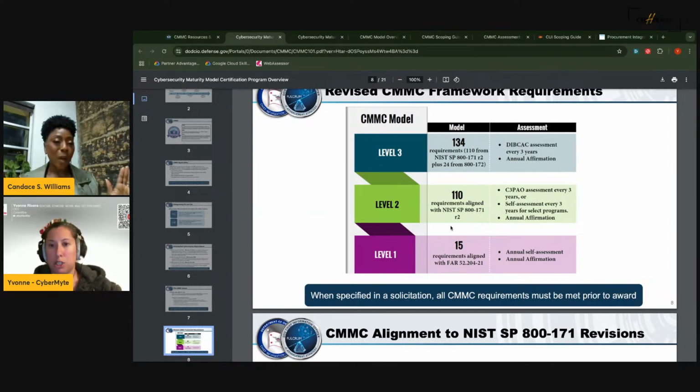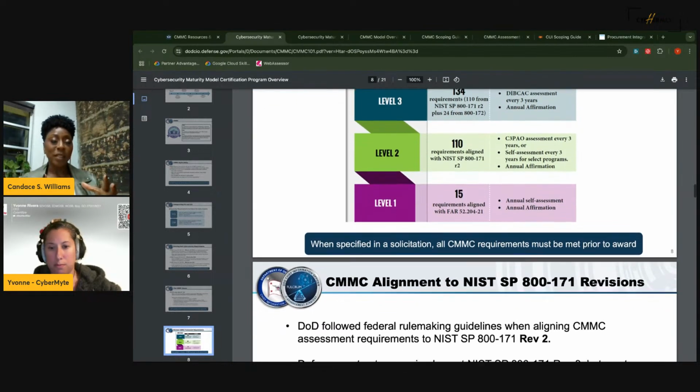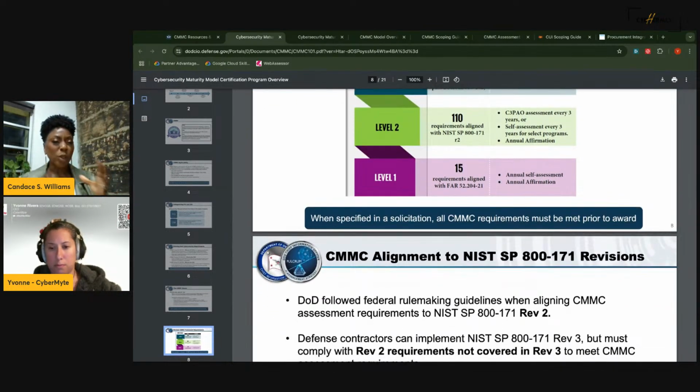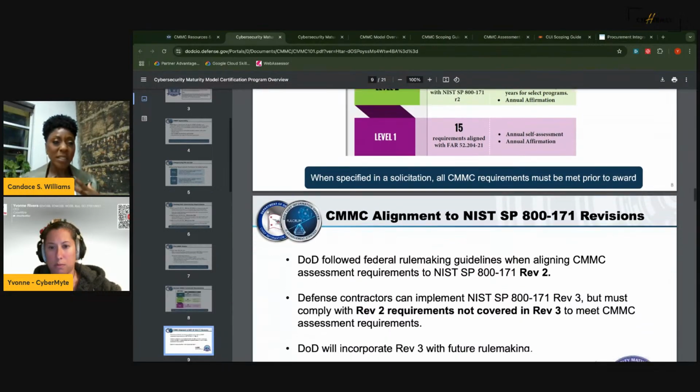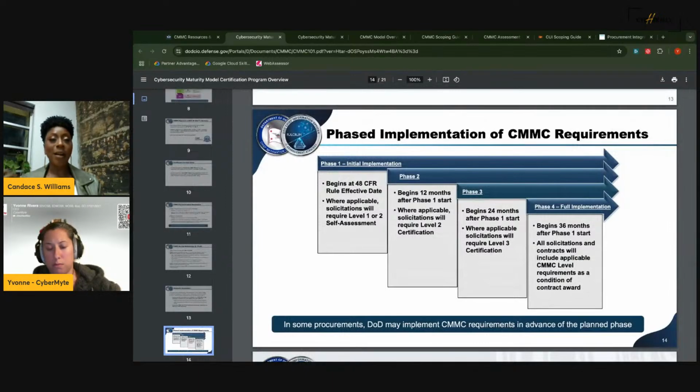So if I'm starting, I'm a small business, I'm in the DIB, I now have this requirement on my desk. What would be step one? I know the very first site you showed, maybe that was step one, but what would be step one, and kind of walking through what that looks like? And then maybe looking at some of those harder control families. I know we talked about that. Like, what would stump people? Some things are super easy, right? Something where you think, all right, I already have this, I can leverage this, but what could be a little more difficult? So we'll talk about all that and then some. So let's just start there. Ground zero, where would I go?